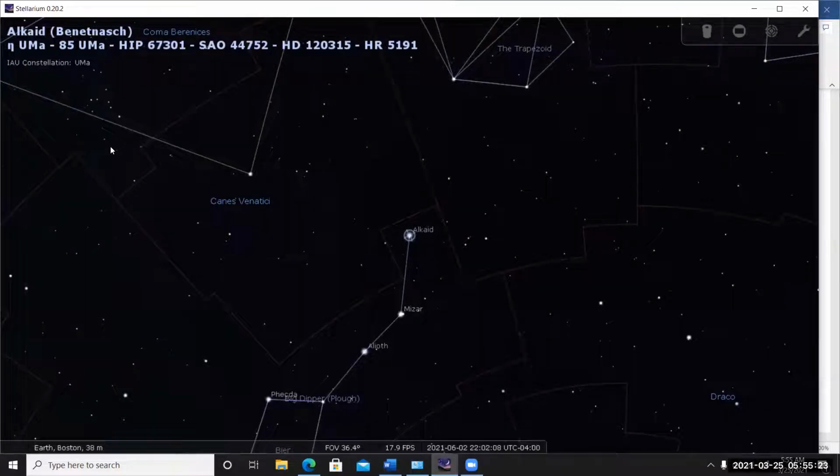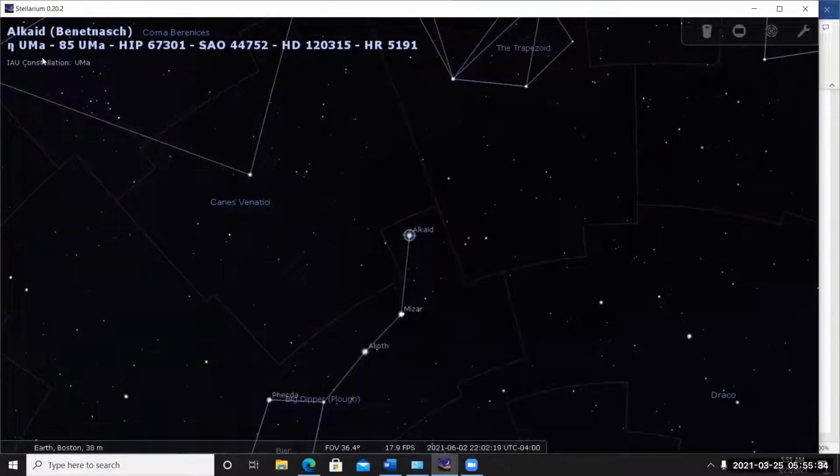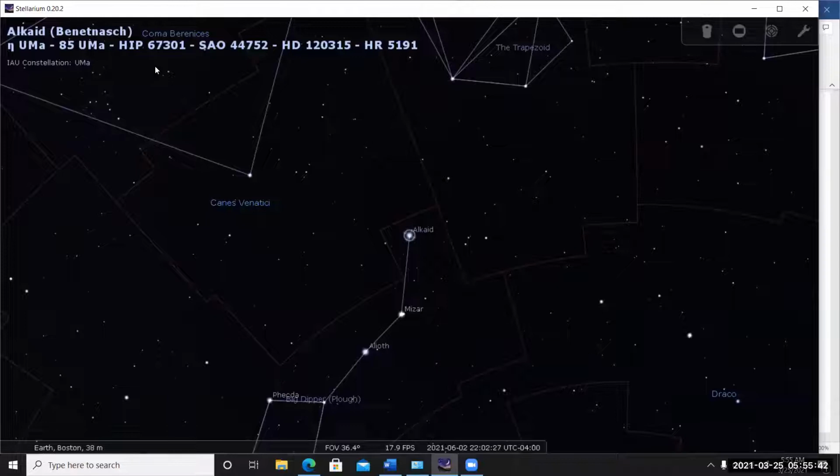So what you'll need to do is write down the Bayer system name. So this is Eta, I believe, Ursa Major. I'm sorry. Yeah, but it's part of the Big Dipper. Ursa Major. 85 is its Flamsteed number, and its Hipparcos number is 67,301.